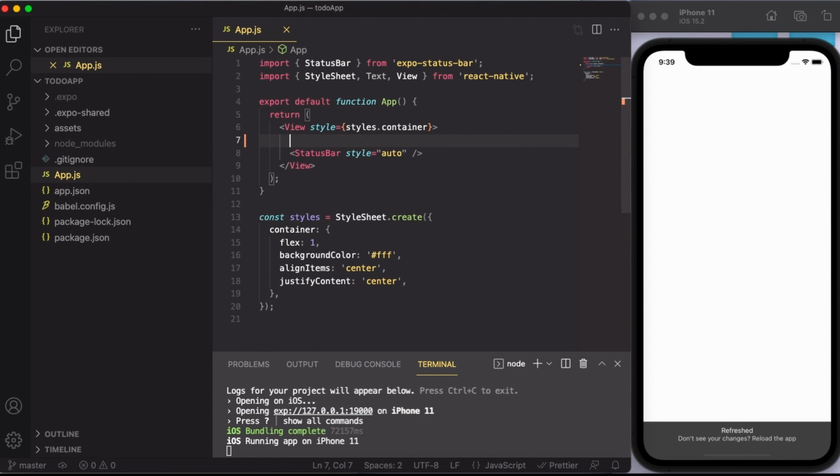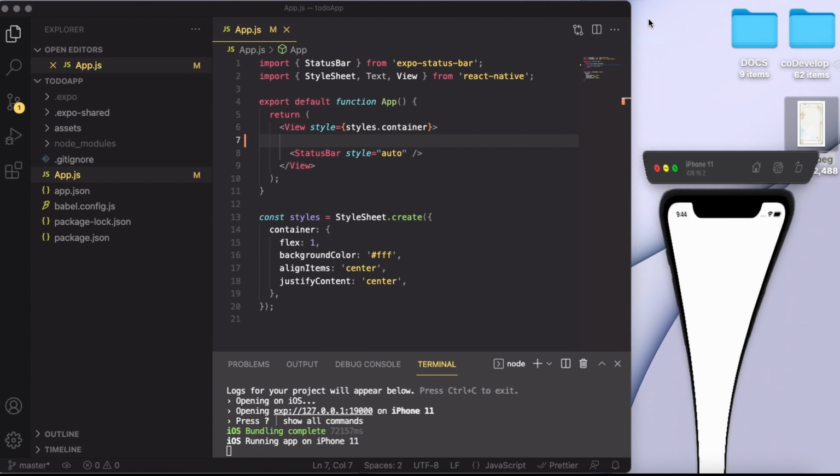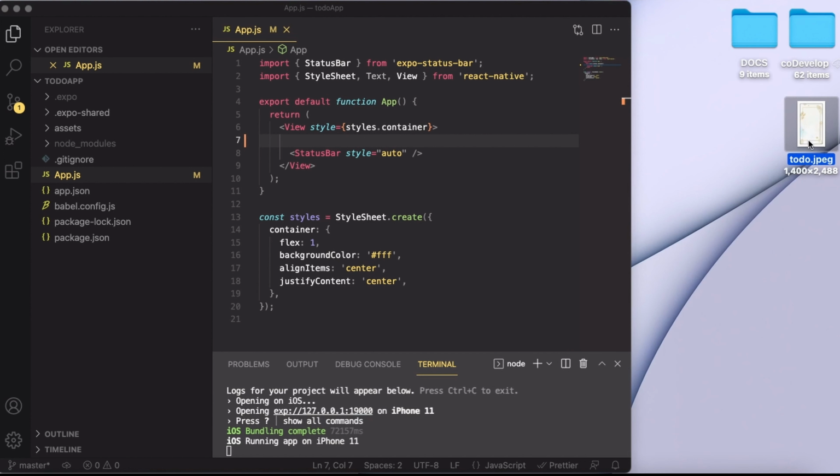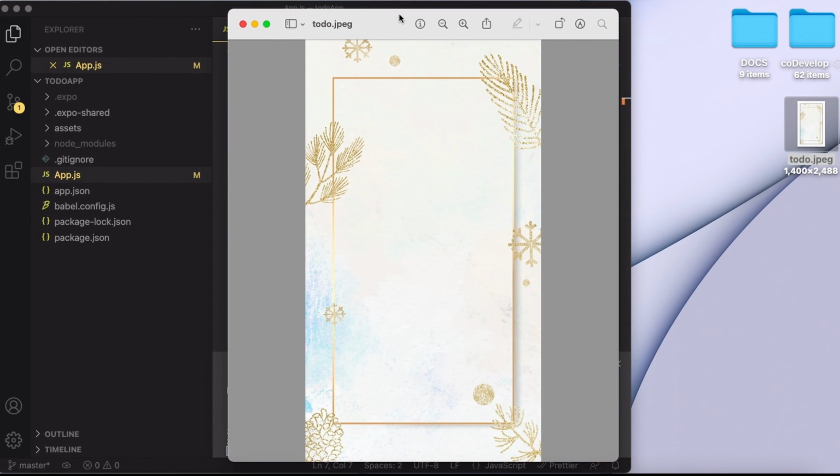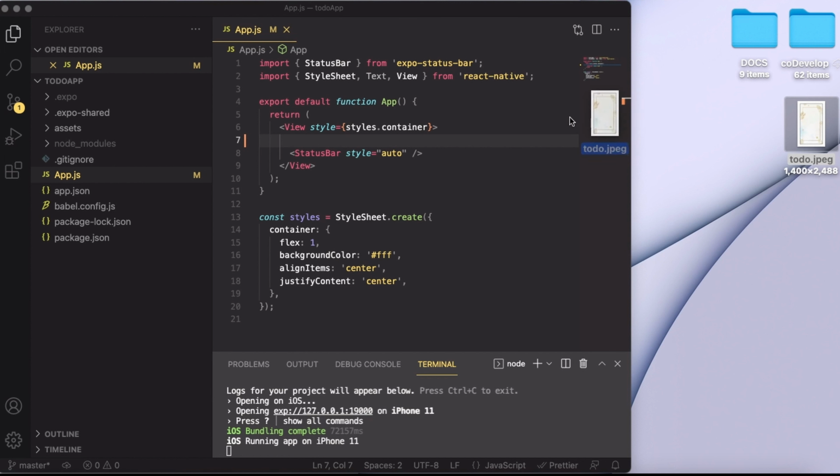And instead, I'm going to use the first component of our app, that is going to be the image background component. The first thing that I'm going to do for adding an image in the background is to import the image. Now this is the image that I'm going to use. I have downloaded it from Google. I really like the simplicity of this image. You of course can use any other image that you like. For importing the image, I'm going to simply drag this image into my assets folder.